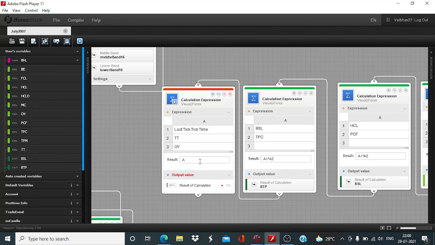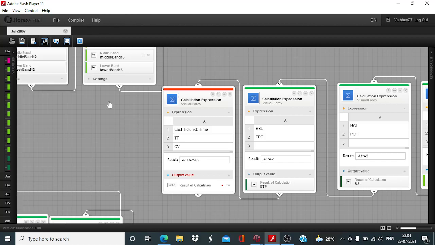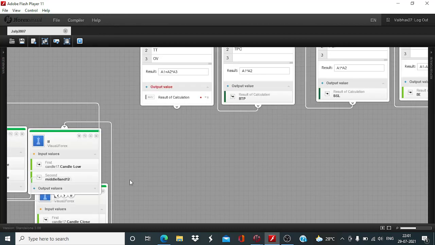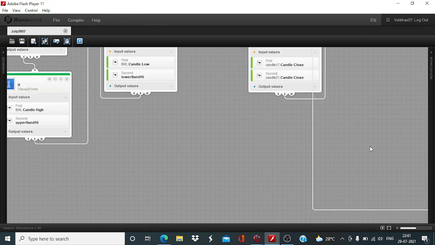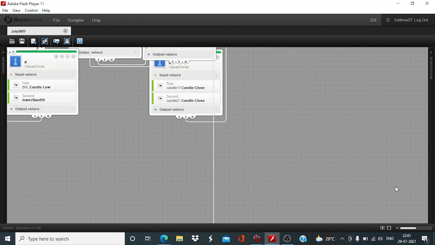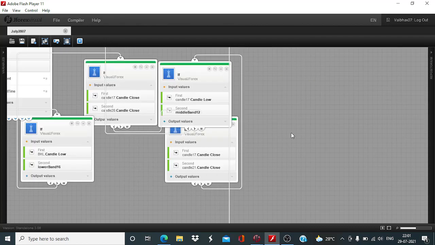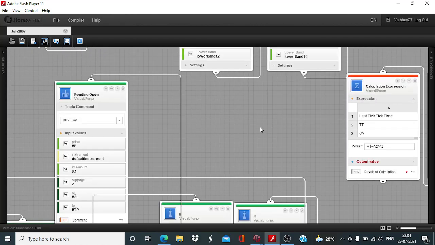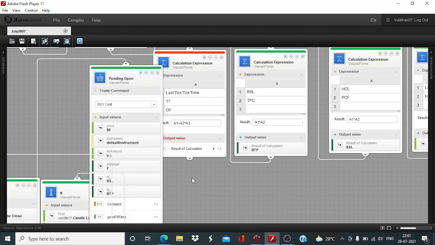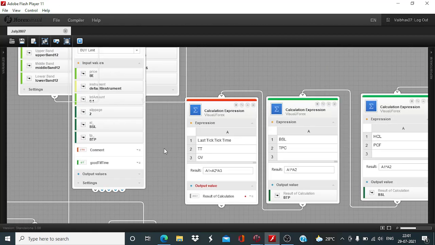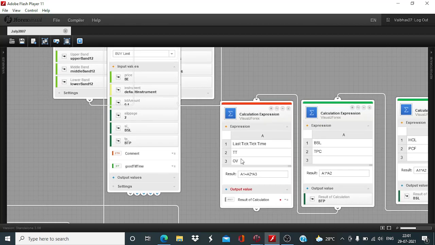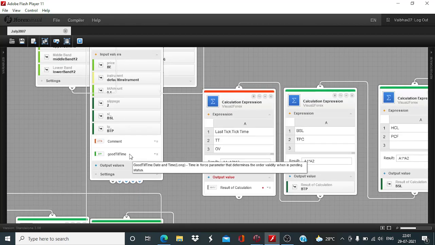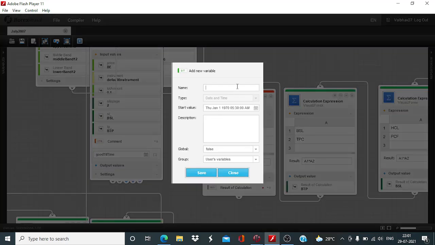This is going to be A1 plus A2 into A3, and this time around the output needs to be in long data type, so we have to consider this variable.